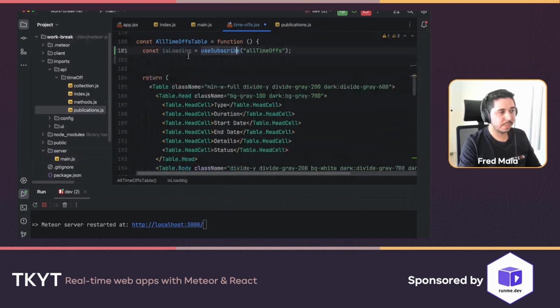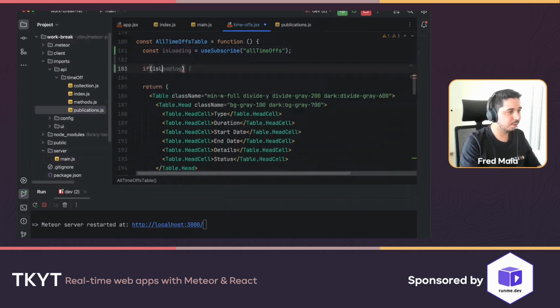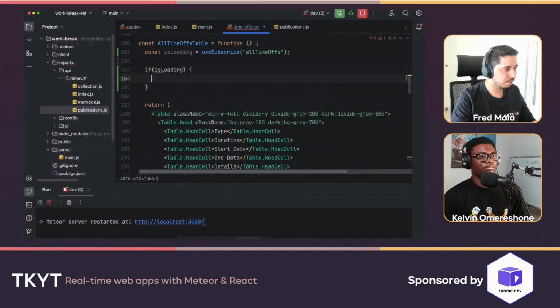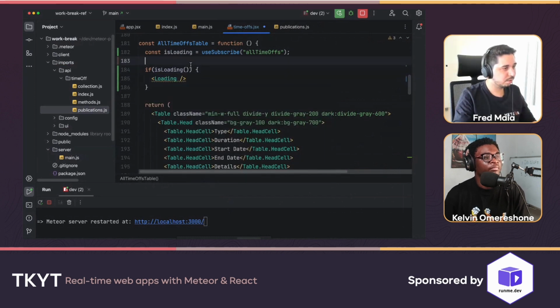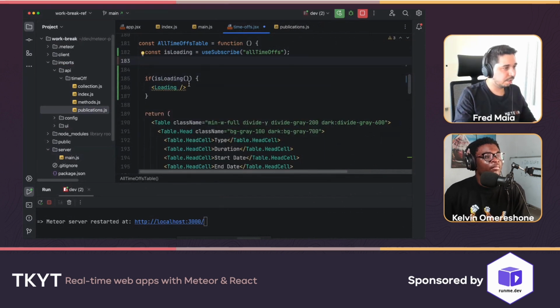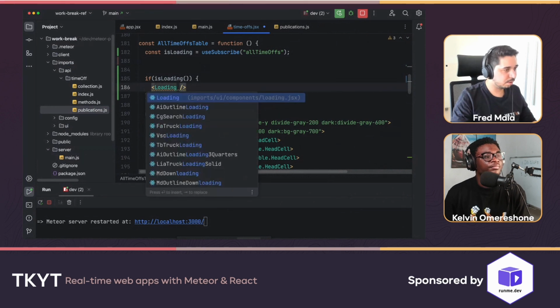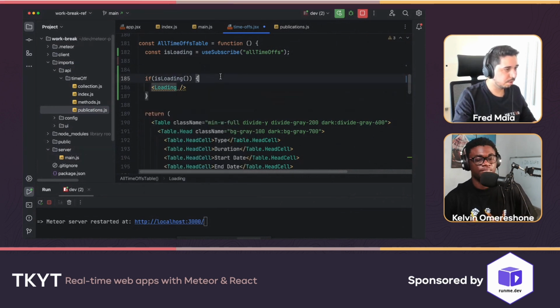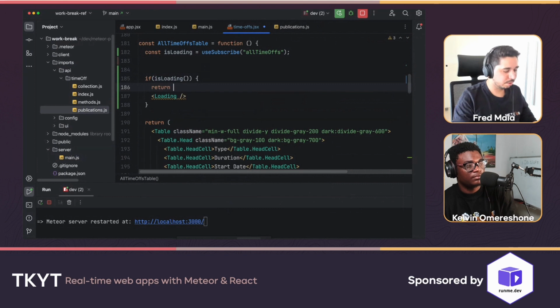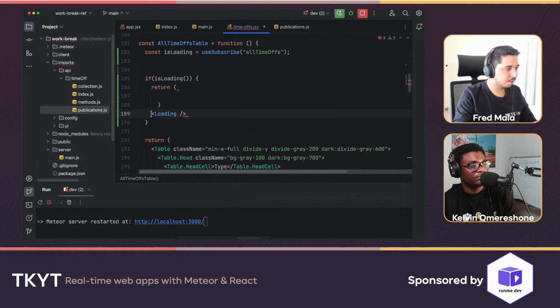This hook returns me a function that I can check if this data is loading. So I will just check here if it's loading, I will just show a loading component. Return loading.